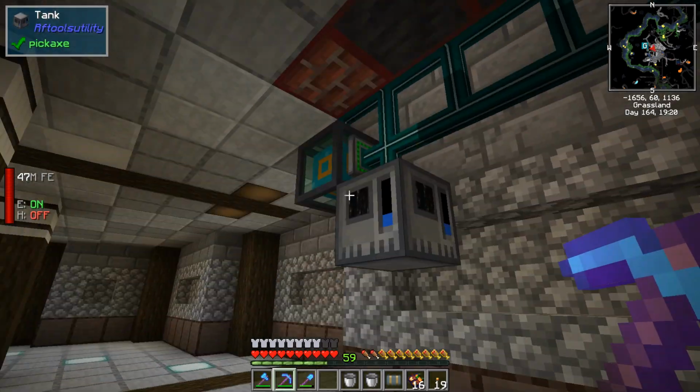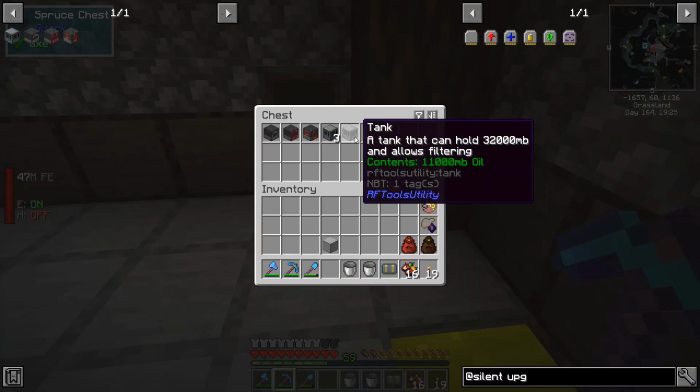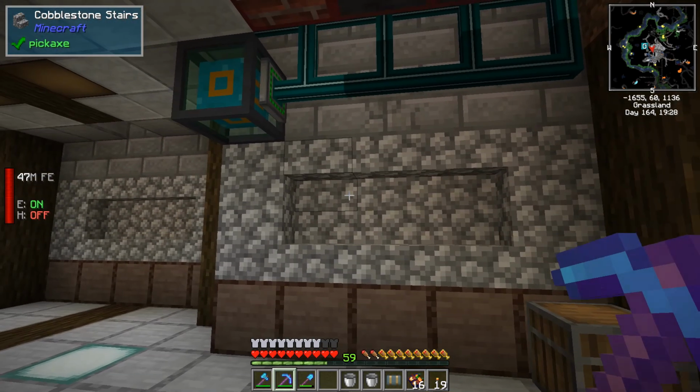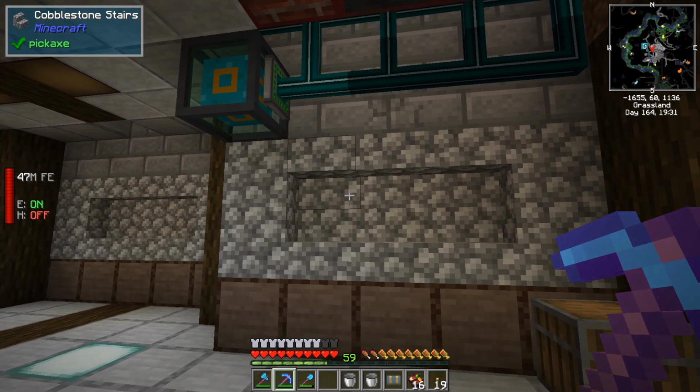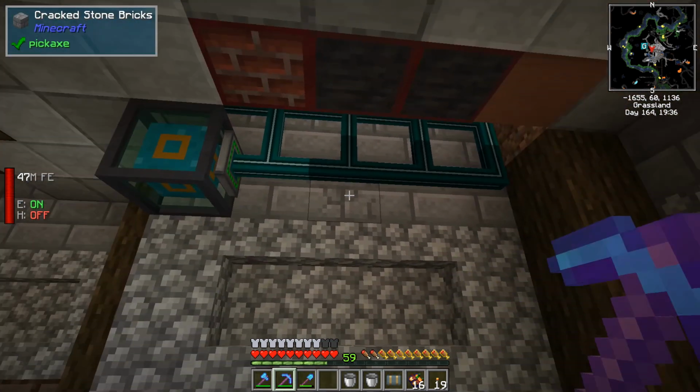That can go in there, and I don't need you. You can also go in there. It has a little bit of oil. 11. So minus the 4 I lost, so that's 15. That's not a lot of oil, and that's pretty good.